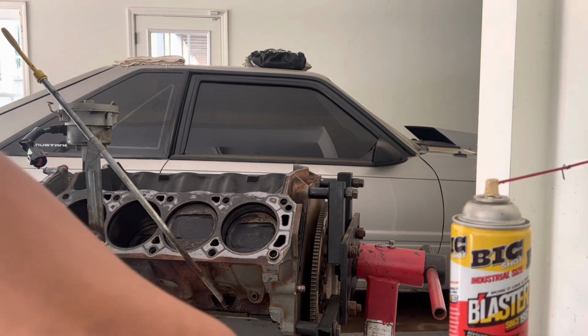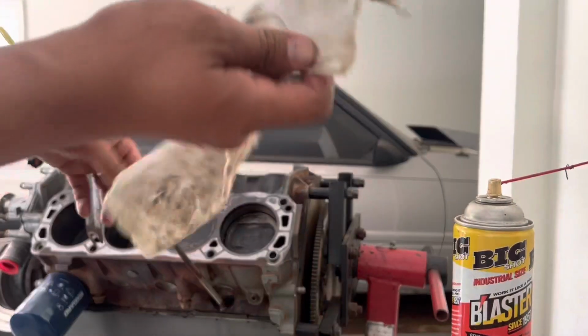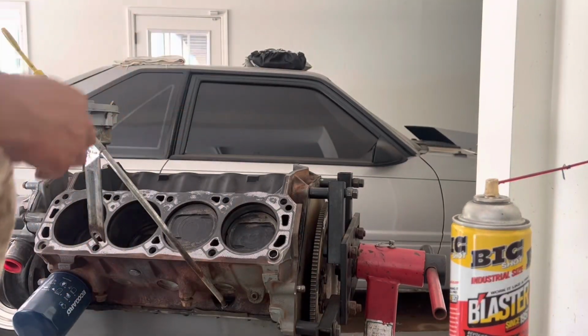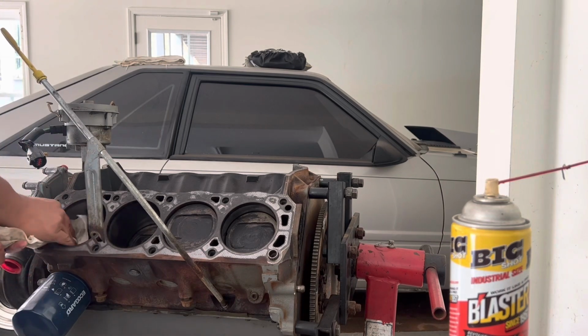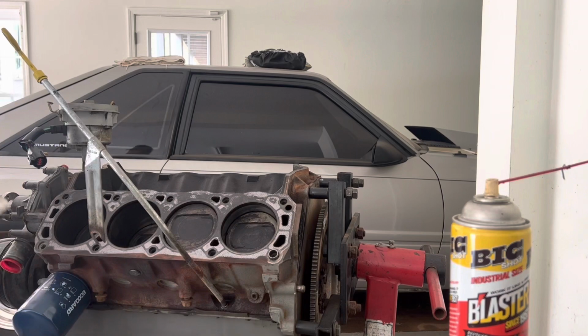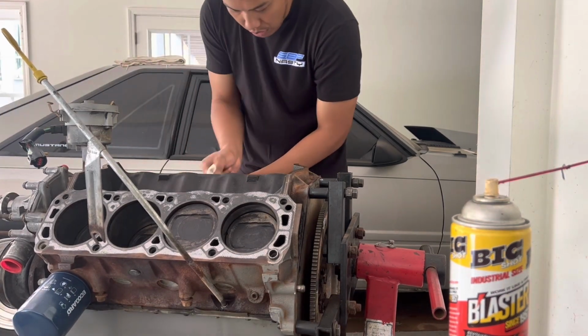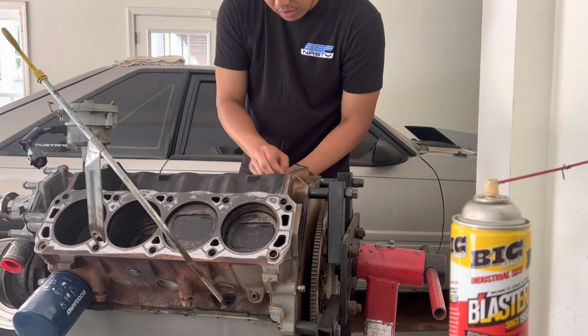Before I spin it, I actually want to re-wipe the cylinders because I see some crud still. So get that out. Just get all the excess crud and build up we are trying to get rid of here.